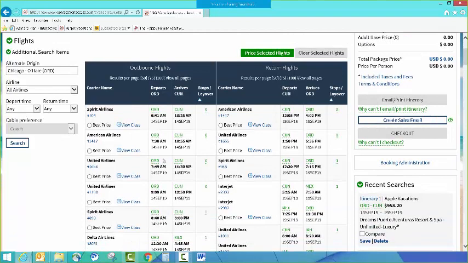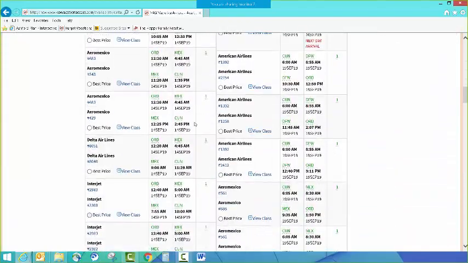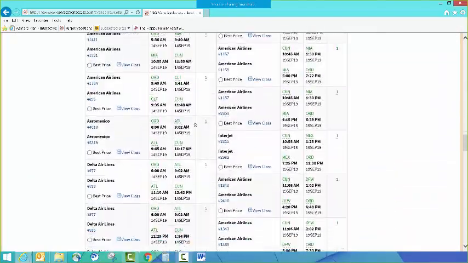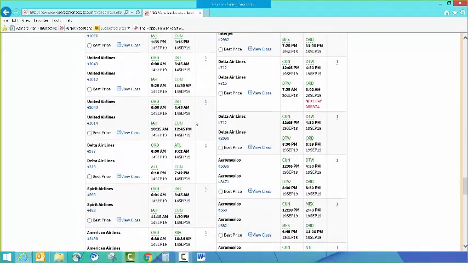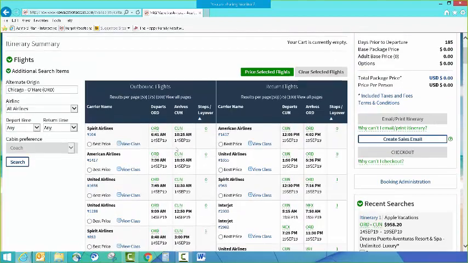So say we want information on this American Airlines flight. If we want to just tell the system, give us the lowest price from this particular flight, we can do that just by clicking here and it'll tack that on for us. What we do want to take a look at is what I had mentioned about the extra flights. As you can see here, there's significantly more flight inventory that's loaded in when we're shopping in this manner. So there's a lot more that you can select from on this particular screen utilizing this function.